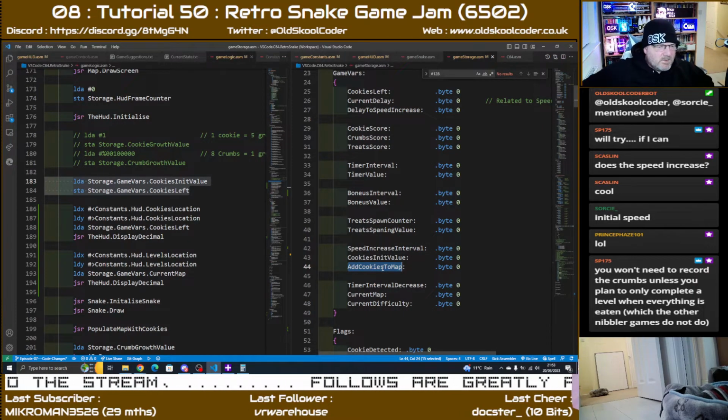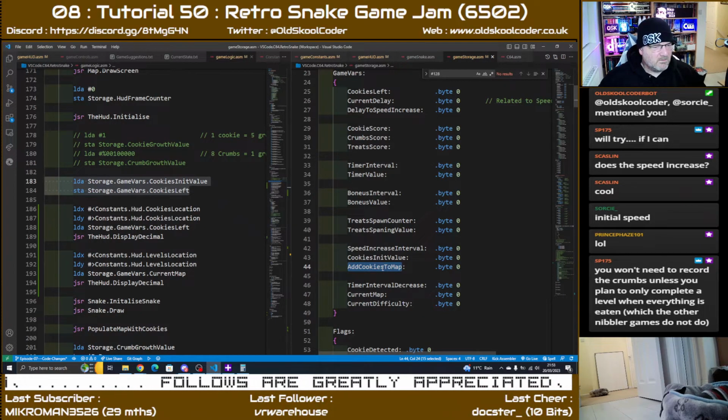You won't need to record the crumbs unless you plan to only complete the level when everything is eaten. No, we're not gonna record the crumbs. It's just the cookies, yeah? So the crumbs are added, yeah? But we need to think about timer. We need to think what the default timer would be.